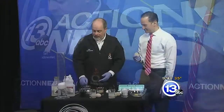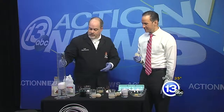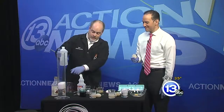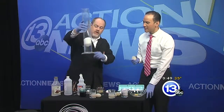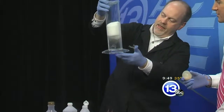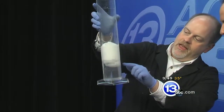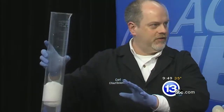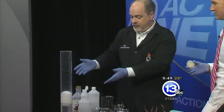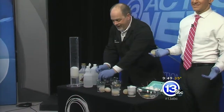In fact, if you're a chemistry teacher and you don't want to wait 2 days for this to happen, what you can do is add some really concentrated hydrochloric acid to an egg. I did this when we first started, and you can see that pile of foam as the shell dissolves, and you can almost see some of the yolk coming through. It's almost all dissolved. So if you want to do it in a few minutes, use some 6 molar hydrochloric acid.